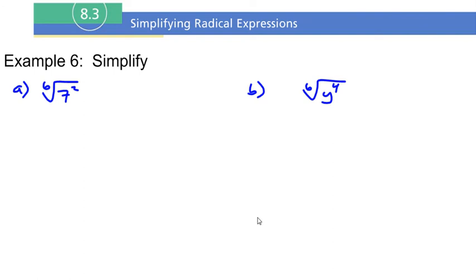All right, I have these two short examples here for this type, and basically all we want to do here is ask: can we rewrite these radicals with a smaller index? As you can see, the index right here is 6, and this one right here is 6 as well. But we can rewrite these so that they're an even smaller index. Watch, you'll see that we're just using rules that we learned already. Let me show you what I mean here.